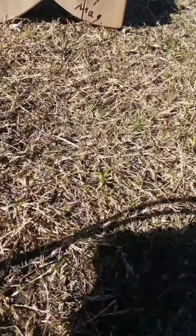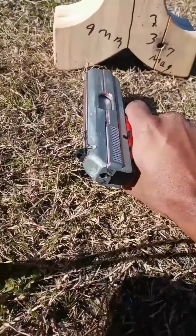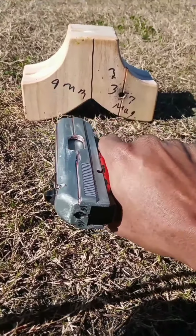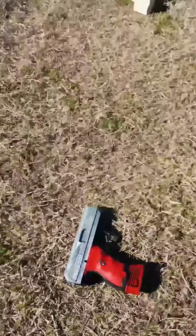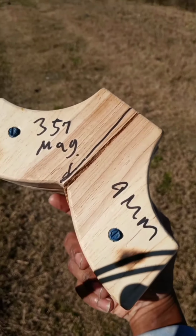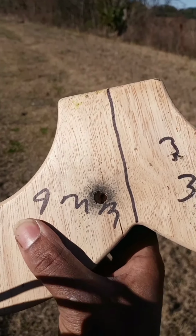We gonna stick the 357 over there. 9mm, here we go. One, two, three. Let's check out the results. Ooh, hoo, hoo. The 9mm didn't come out, as y'all can see, but it's lodged in there.